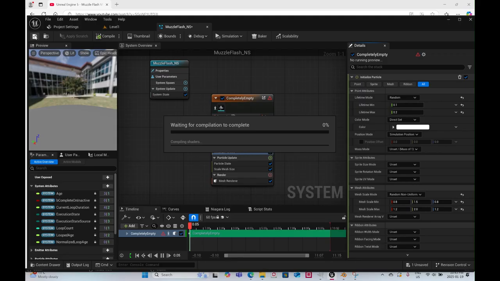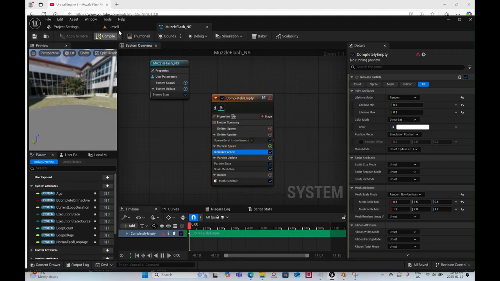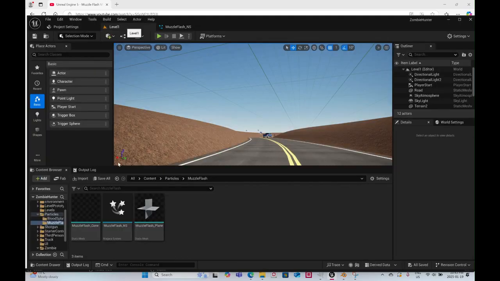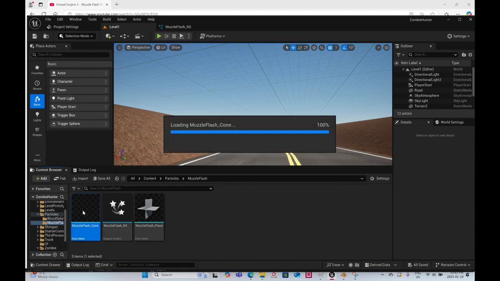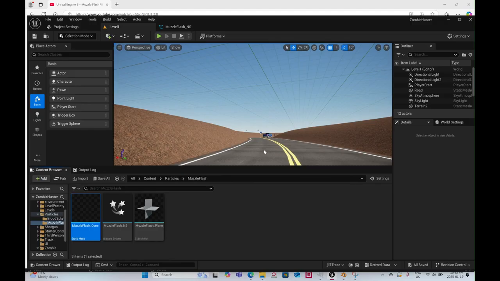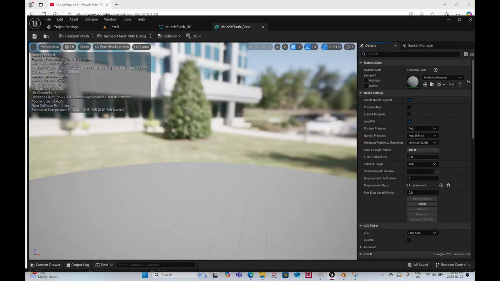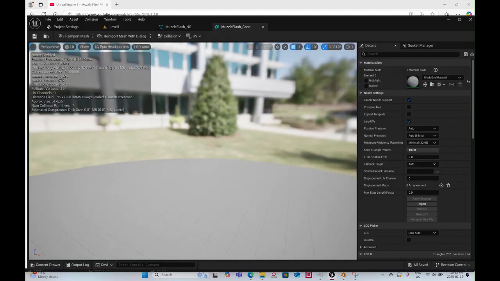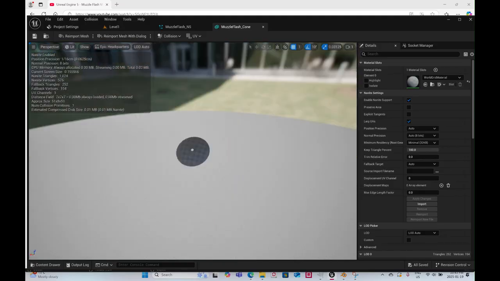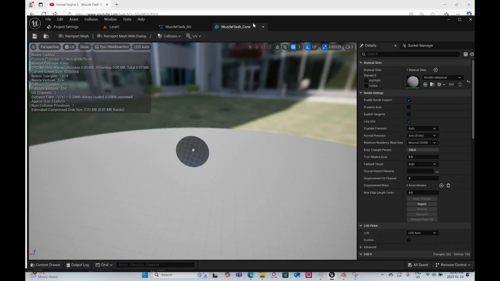I don't know why my mesh is invisible. So the cone is only visible on one side.